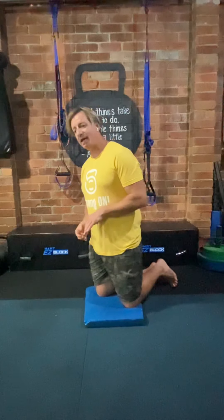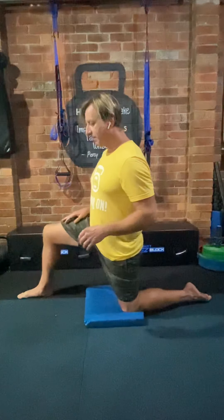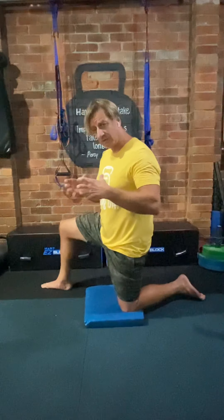That is probably a stretch that you're familiar with, and you will see people in the gym doing exactly what I just did — sliding forward into this really deep stretch with a big arch in their lower back. That arch is facilitated through an anterior tilt of the pelvis.